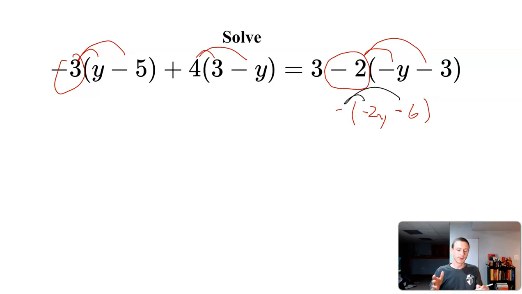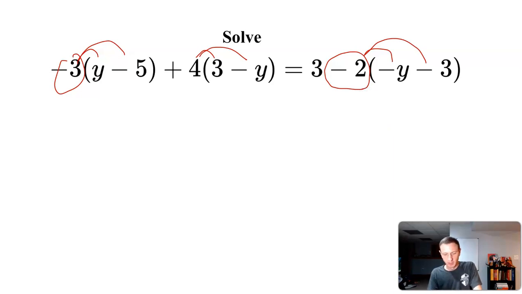But what's going to happen is a lot of people who are going through these equations won't do that. They'll distribute the 2, but then they won't put it in parentheses. You won't realize that, oh wait, this is -2 times -y minus 3. So you've got to make that connection that you are doing -2 times all of this. So you're subtracting off this entire statement here. So really easy to make that mistake. So let me backtrack a little bit here.